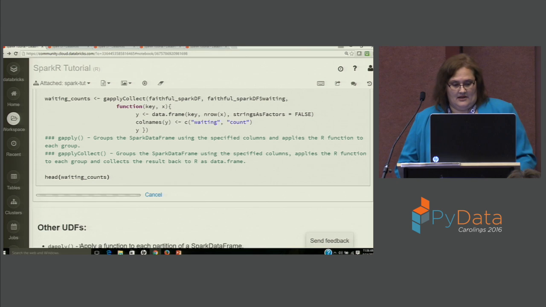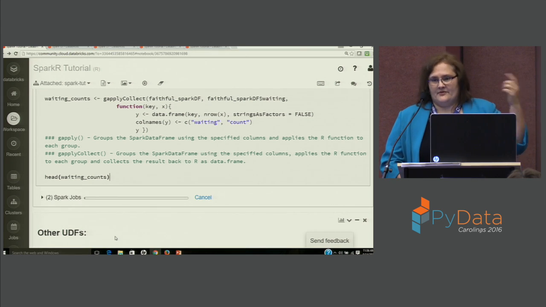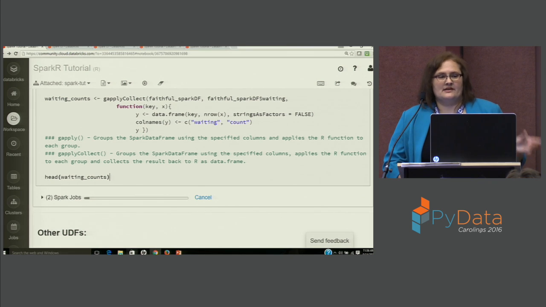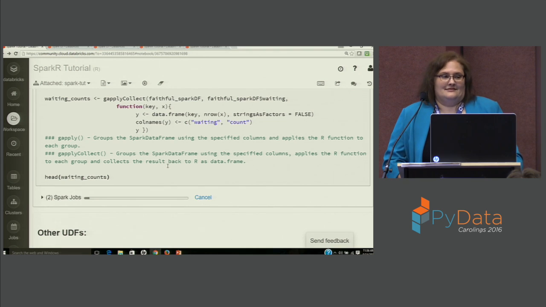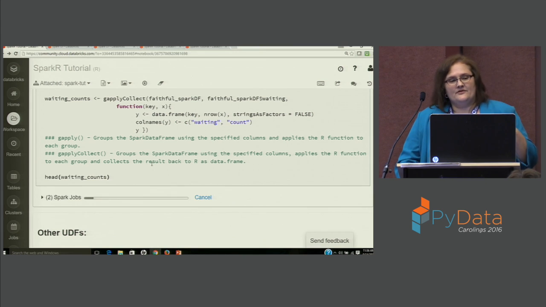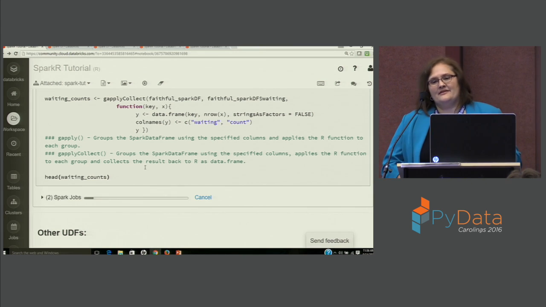So if you run that, it should give you the same information that we had before, a data frame with the weighting counts. Well, let's see. Now, one of the things is that when you run this again with the R data frame versus the Spark data frame, the order that you get your data back from the Spark data frame may be out of order. It's not necessarily the same order that you would get internally. So it's fun to watch, but you have to go back and forth.